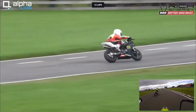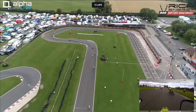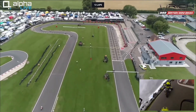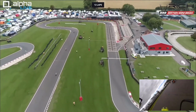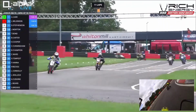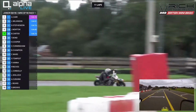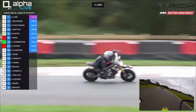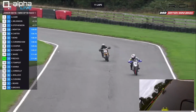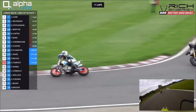So Carr has obviously got himself into a nice position out front, and he's already starting to open up the taps a little bit. He's got the confidence already to ride away from Wilkinson. Stevenson, Newton and Bond very close in behind. Carter's in the mix there as well. A lot of good performances coming up, but Carr has already got himself a decent 2.2 seconds clear from Wilkinson. Arnie Carr has got this drilled on the first lap, leading by just over those 2 seconds. Wilkinson currently second from Daniel Stevenson, Jack Newton and Billy Carter rounding out the top 5.